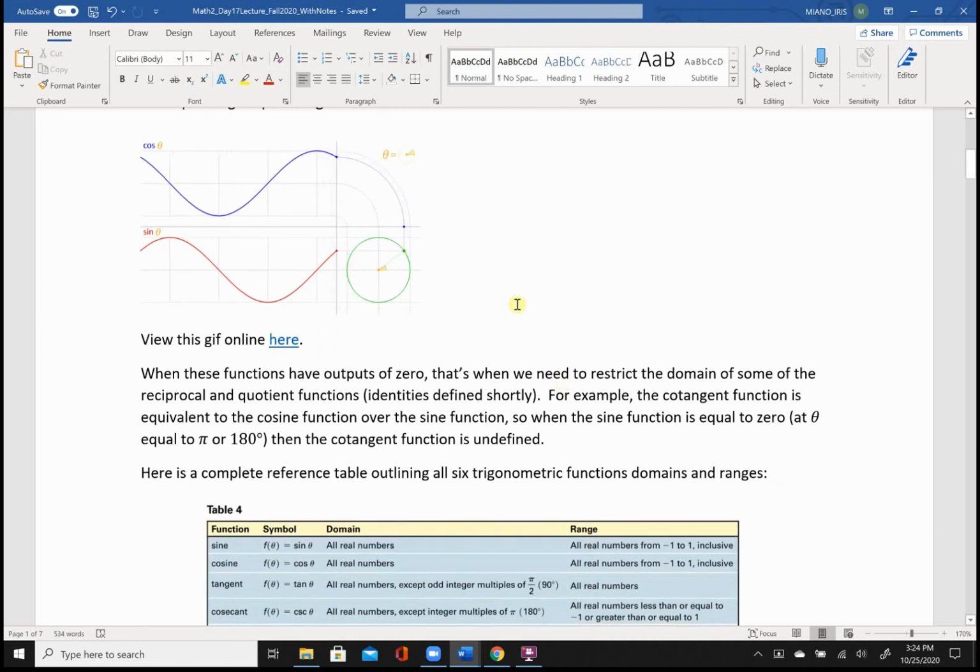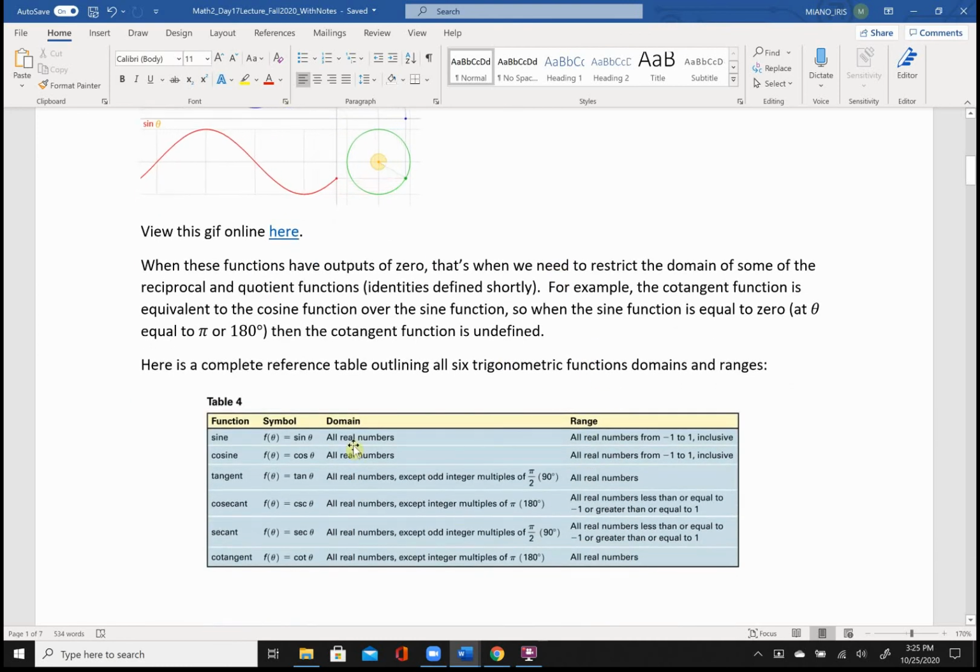All right. And then there's some other things that we can talk about as far as domain and range are concerned for the other four trigonometric functions. So, of course, with tangent and secant, for both of those instances we have cosine in the denominator space, so anytime it takes on a value of 0, i.e. pi over 2 or 90 degrees if you're into the degrees thing there, then we're going to have to remove those two items from the domain.